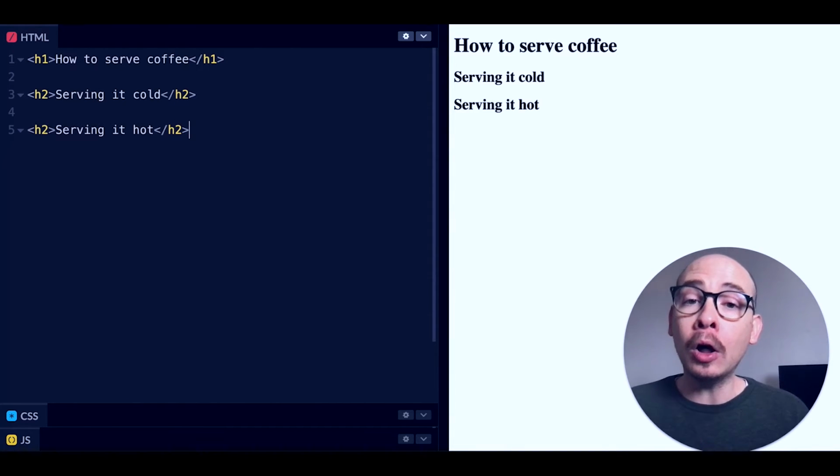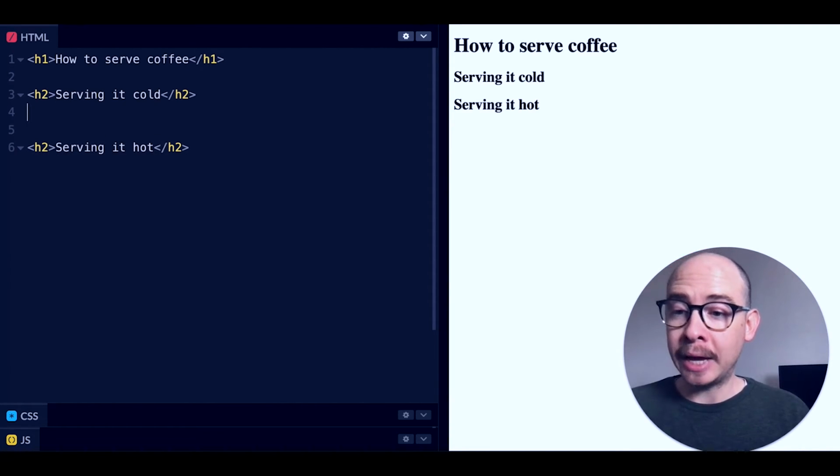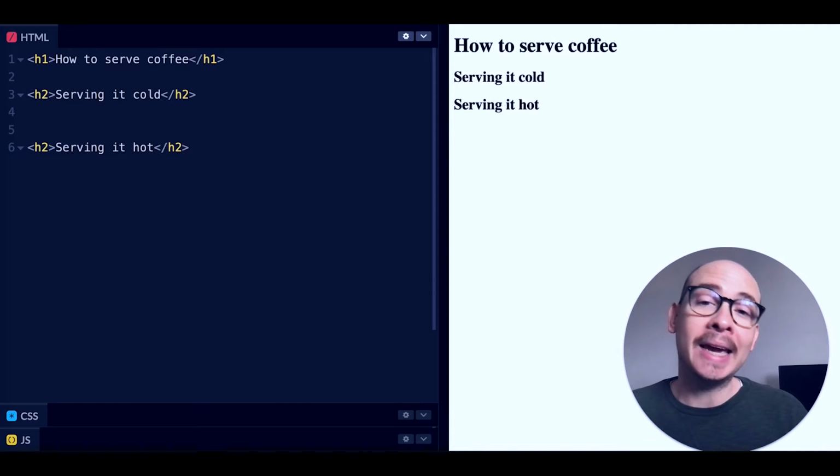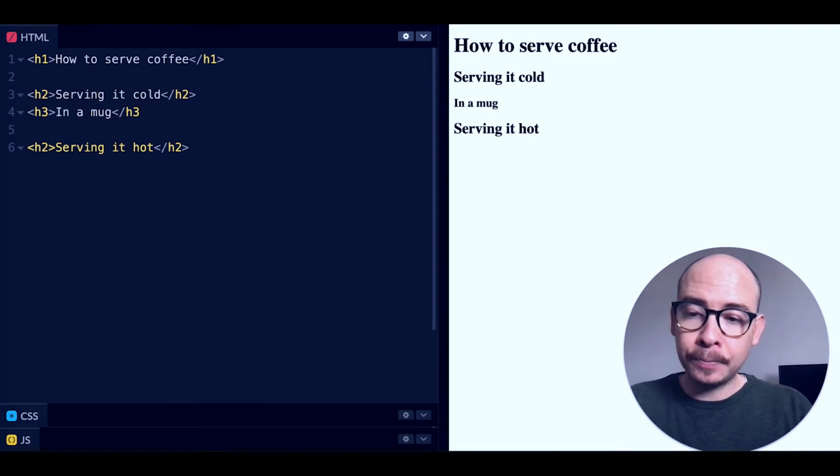Now that we have all of our subheadings displayed, we can jump over to our subheadings. Our first subheading is how to serve coffee cold in a mug. To display a subheading, we can use a heading 3 element. We begin with an H3 opening tag, our content, in a mug, and we close it with an H3 closing tag.